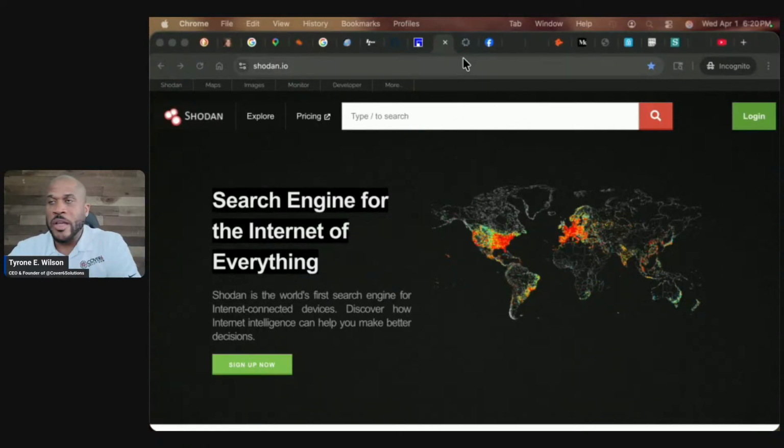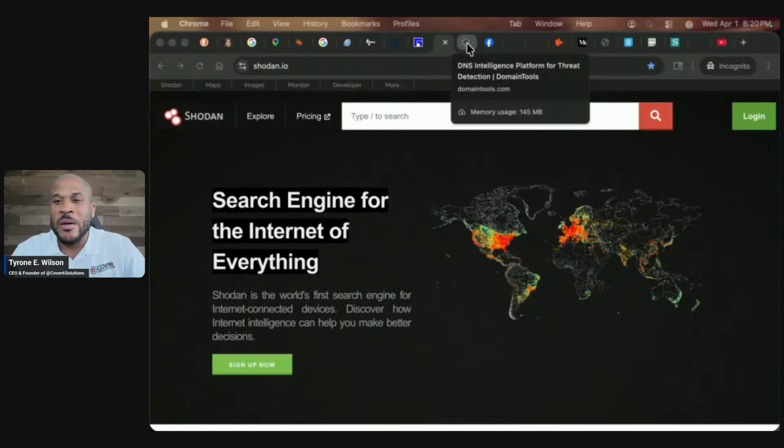But yeah, Shodan, huge tool. Depending on what you're trying to do, it will come in handy. For the most part, what you would do is, let's just say you had an organization's IP range, then you could use a tool like Shodan or maybe census.io to see if any devices from those ranges are seen on the internet. Census may come at a price right now, haven't used it in a while.